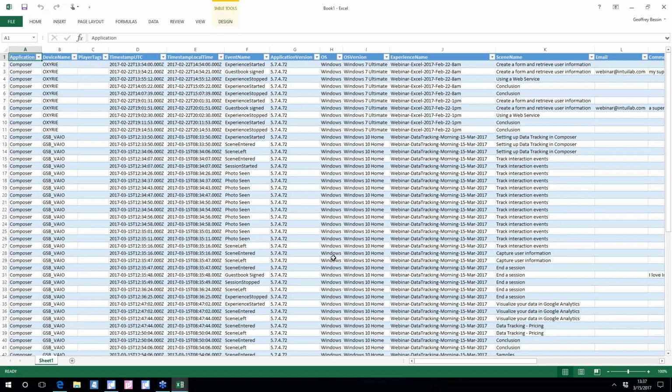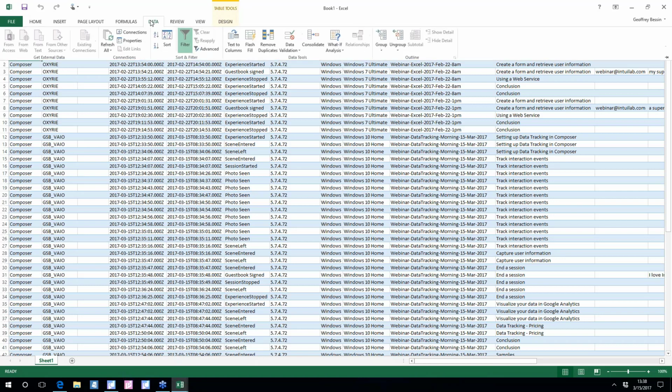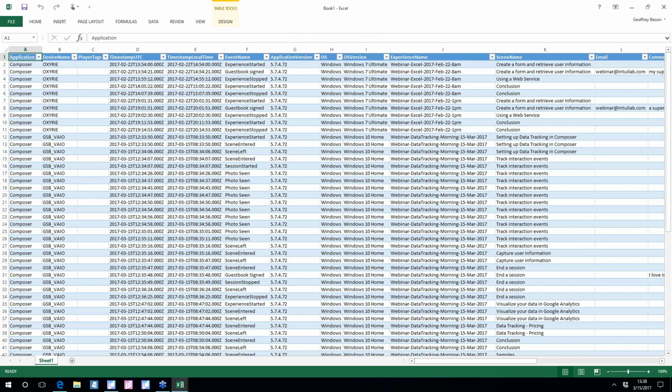Okay. On a surface level, it's the exact same layout, it's the exact same data as the snapshot. The difference is this is a dynamic feed. If I build tables off this and charts, and then under the Data tab, I hit refresh, not only does it refresh the data feed, but it updates all of the charts and tables based on that feed. Much more convenient. So even in Excel, you could use that web services query to have really dynamic analysis, create your own Excel-based dashboard. Or you have a third party that uses the query.